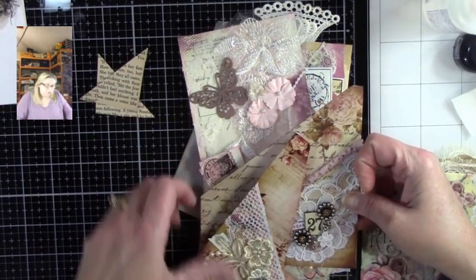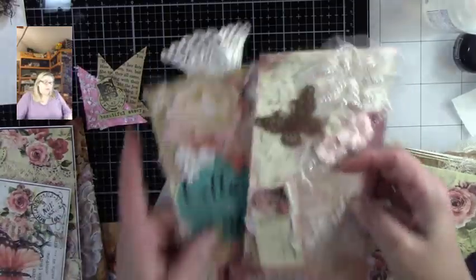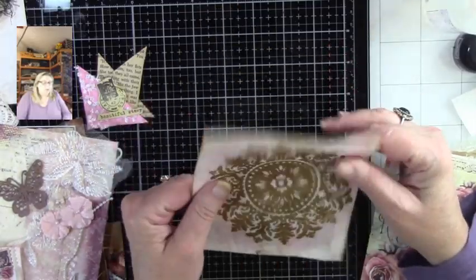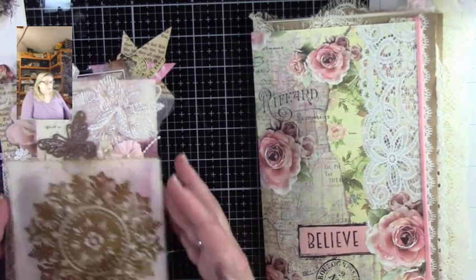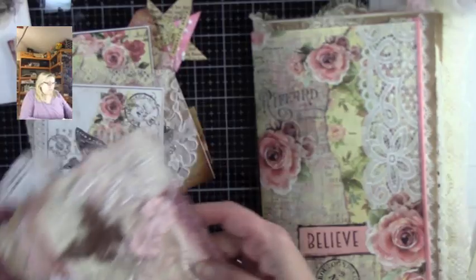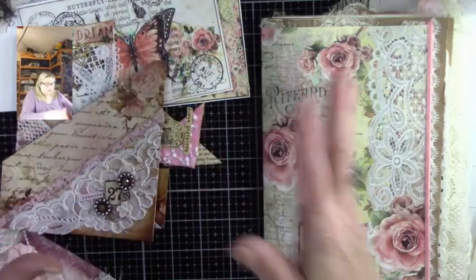So we had the corners — and I know I've got another one in here somewhere. We had our file folders that we made. We have our belly bands. There's my other corner. We have our pockets, our belly bands, and then I did have these out of my stash. Each one is getting one of these, so we can place this one as well. I've got my belly bands, my big stuff, my two pockets, regular pockets, and then my two file folders.